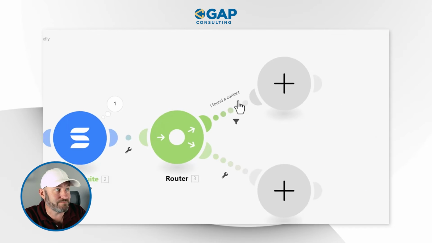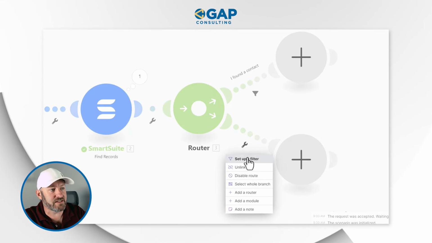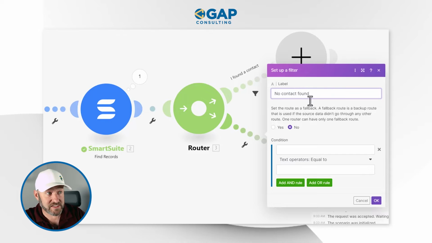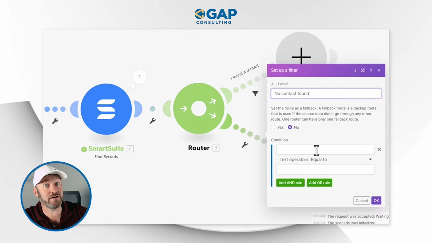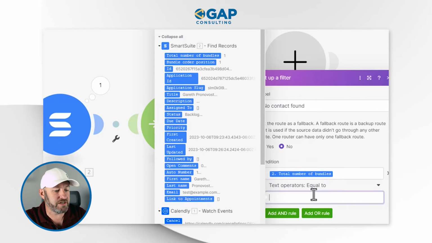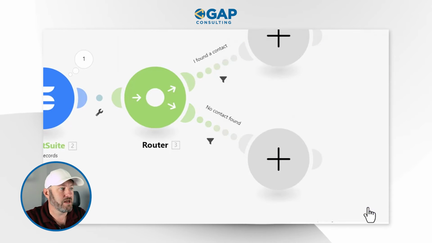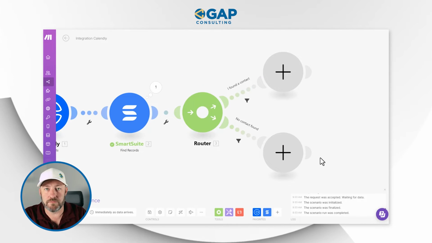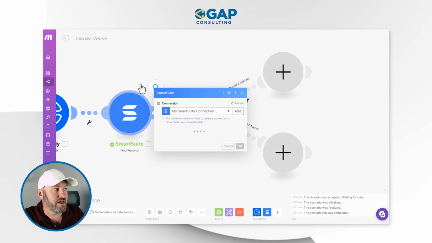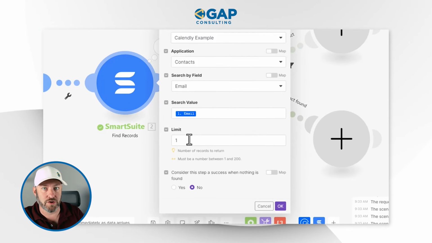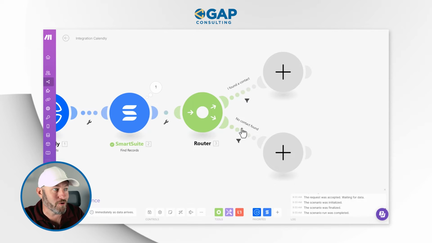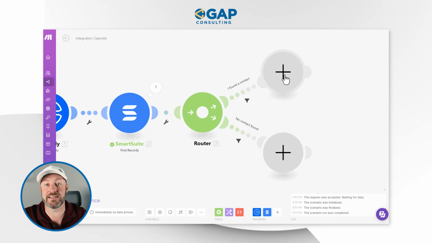All right, so that's one option, but the other option is I did not find a contact. No contact found. And in this condition, we're going to need to create a contact and then create the appointment. No problem. So if my total number of bundles is equal to 0, then this will happen. So either one of those things is possible, and nothing else is possible. I want to point out that because we limited this particular step to one bundle, no other options exist. It's either going to return 1 or 0, and so those are my exhausted opportunities.